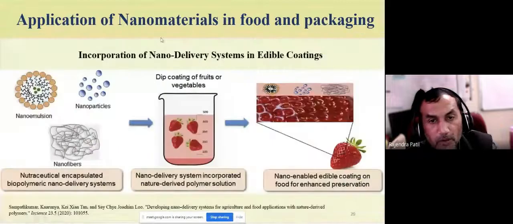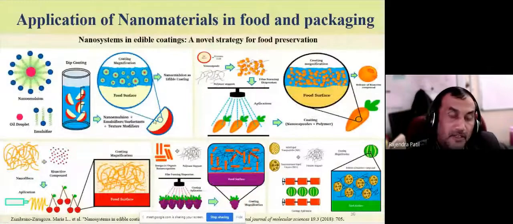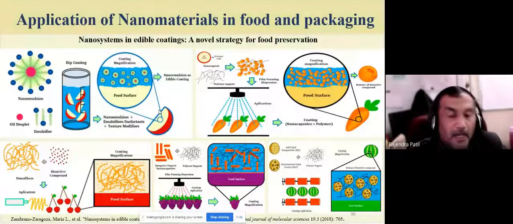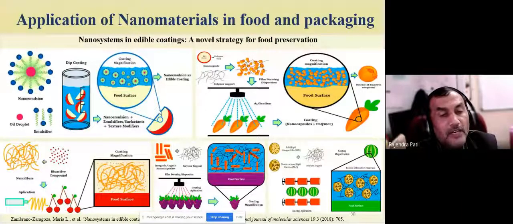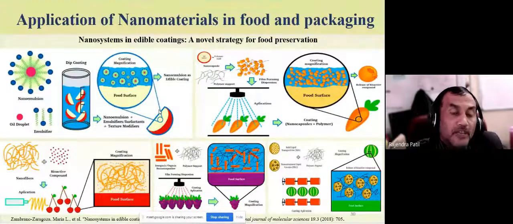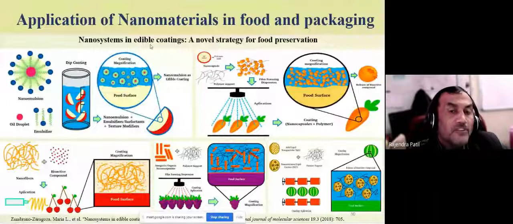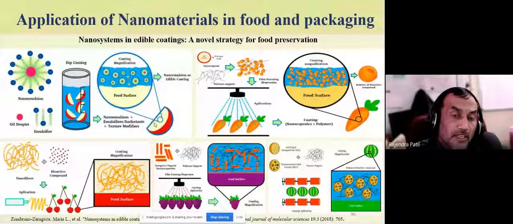Well, this was all about the intact food. These days, cut fruit, when we cut the fruit, take an example of apple or mango, or take an apple is the best example. So when you cut an apple, and if we leave the cut apple as such at room temperature, we will observe that after some time it turns brown in color. In fact, most of the cut fruits tend to lose their nutritional quality. Cut fruits are prone to microbial actions. Even cut fruits are prone to oxidation. So there are various nano systems in the edible coating, and particularly in the cut fruits.